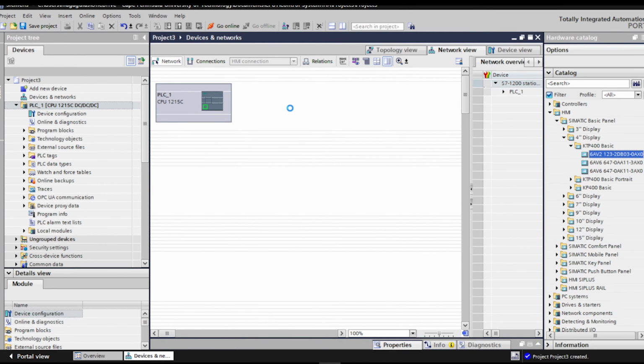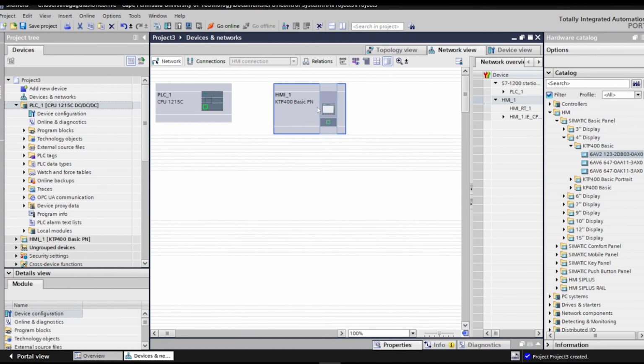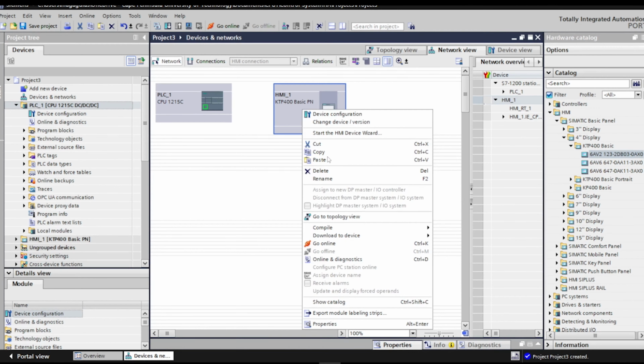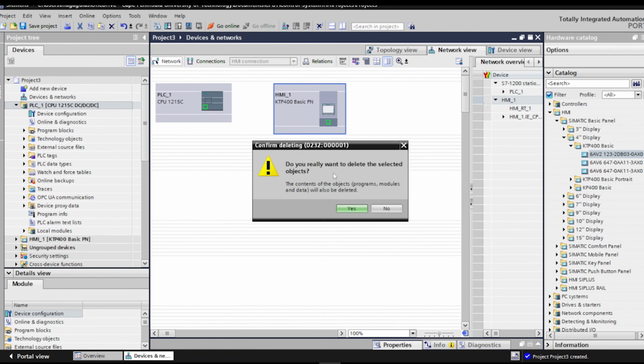Then you can take it and put it here. It will take a little bit longer, but I'm just trying to show you what you can do. Then you can connect our PLC with the HMI. Okay, let us delete it.